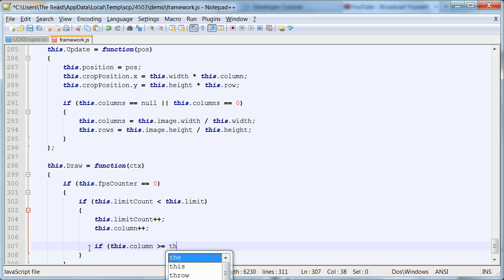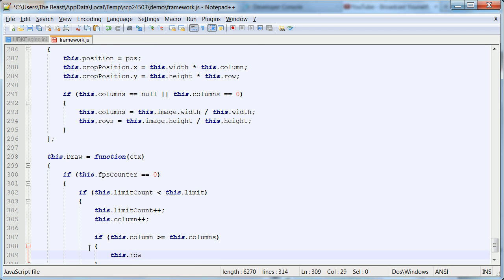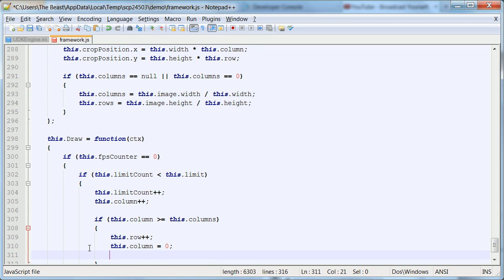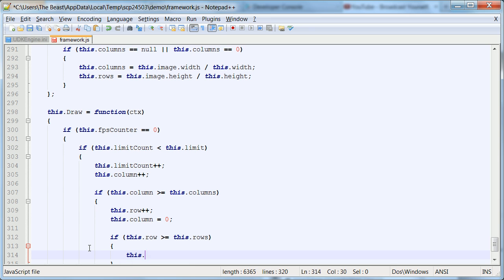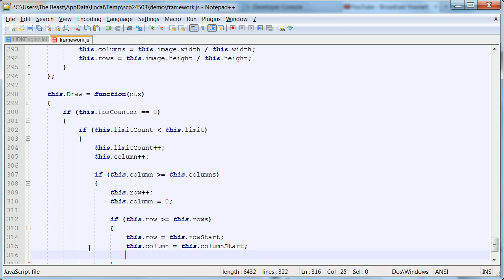greater than or equal to this.columns, this.row plus plus, this.column is equal to 0. If this.row is greater than or equal to this.rows, then this.row is equal to this.rowStart. this.column is equal to this.columnStart, and this.limitCount is equal to 0.